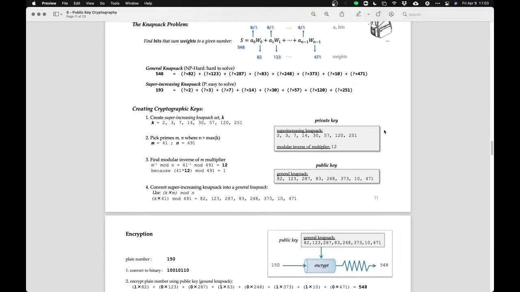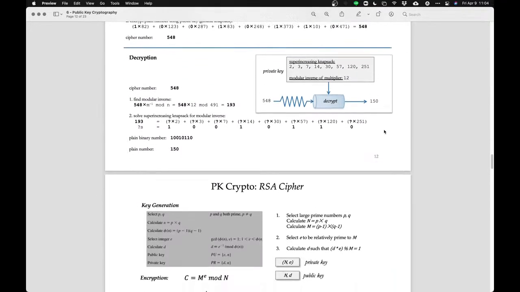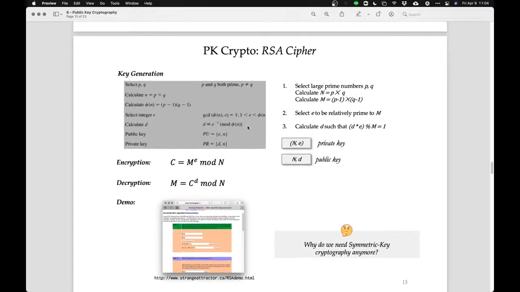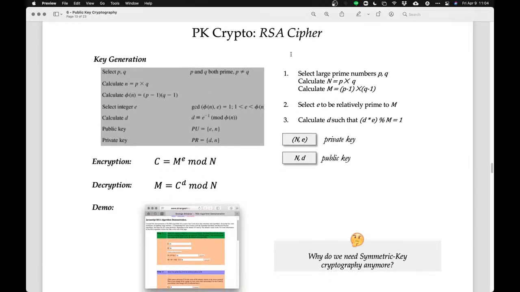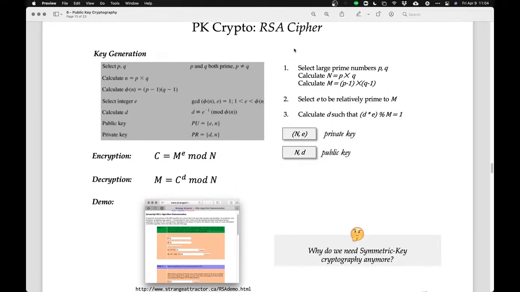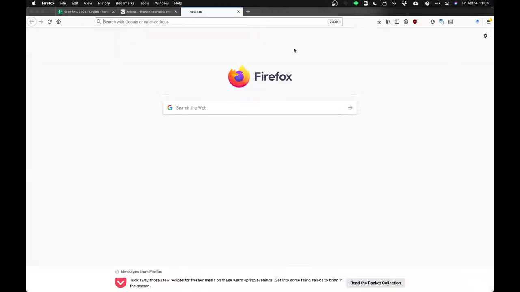So the knapsack cipher, cute little problem, quite easy to set up, quite easy to understand. However, it got cracked after 6 years. Shamir and some others, I think it's Rivest, Shamir, and Adleman, they came up with another cipher called the RSA cipher, which till today is believed to be quite secure, but there are some threats to it.